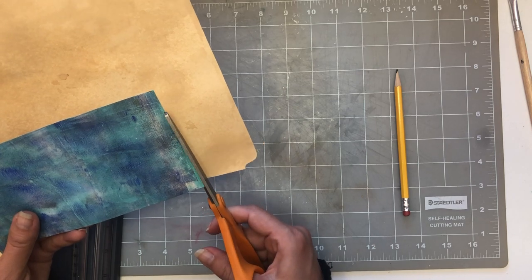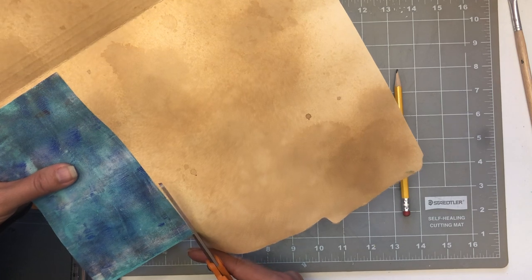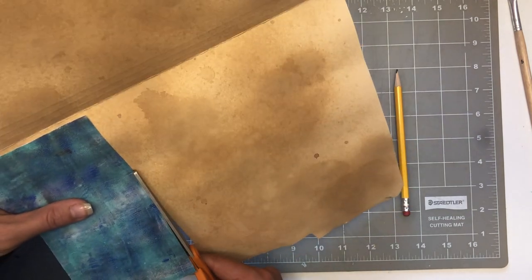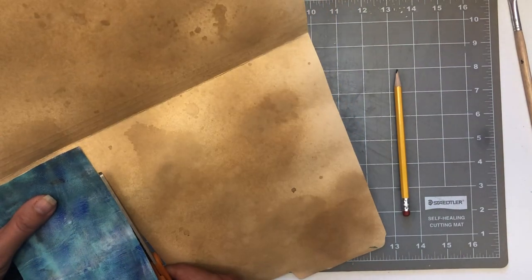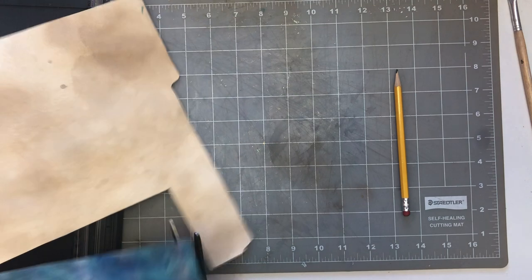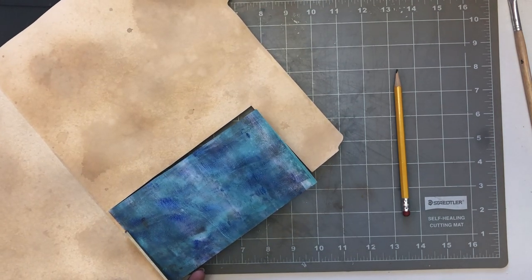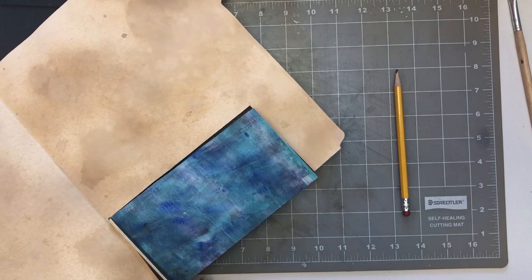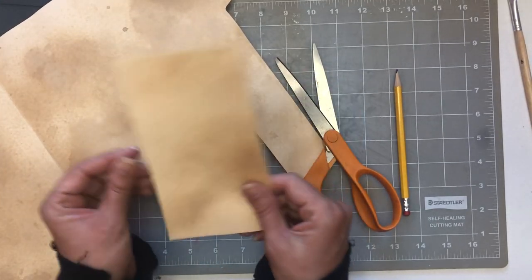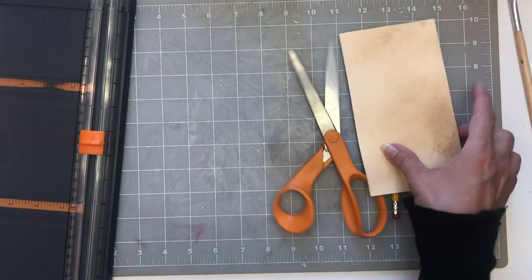I love having a couple extra file folders handy that I coffee dyed or sprayed, because it's just perfect for the strength for tags, strengthening up the paper, using for backing, and then it's something cool to write on too. See? I might add something to the back.